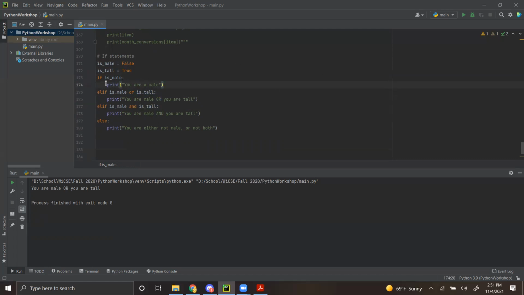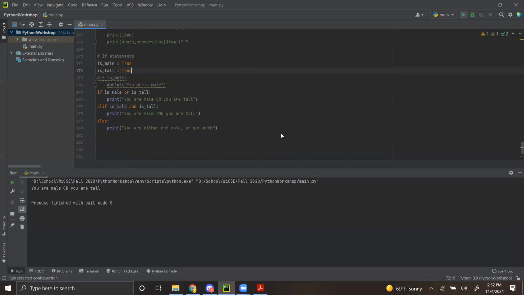And then if I want to do both, I kind of have to get rid of this first one, because if they are male, it's always going to print this regardless of whether they're tall or not. So for now, I'm just going to comment this out real quick. So now say they're both true.